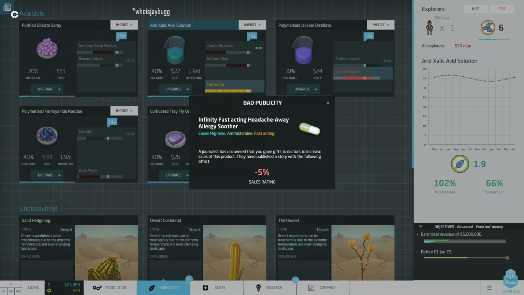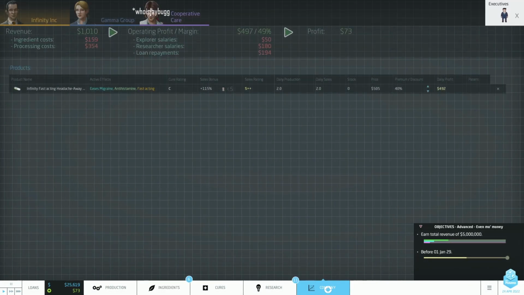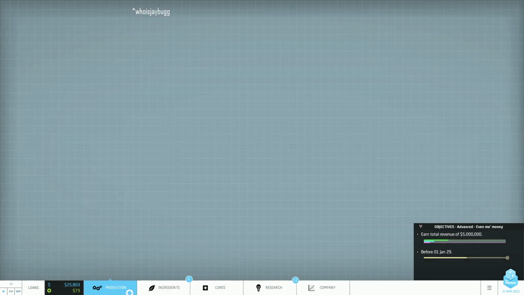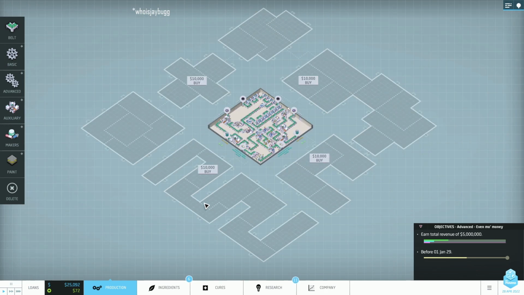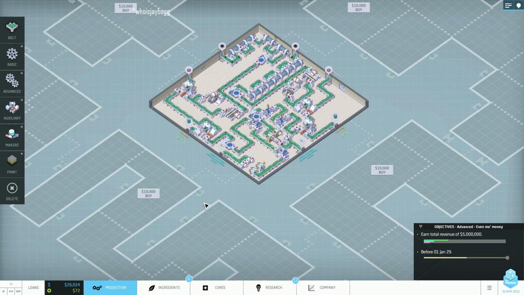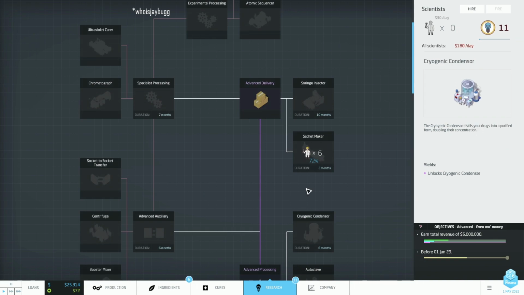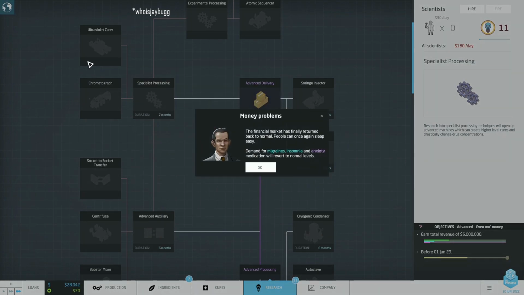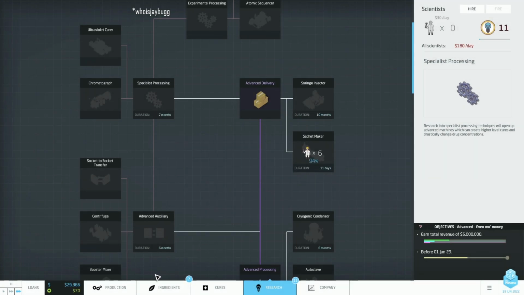Bad publicity. A journalist has uncovered that you gave gifts to doctors to increase sales rating of this product. They have published a story with the following effect: -5% sales rating. I think we're doing okay. I'm going to speed up time here. And we're about to call this. New world event. Oh boy. Antidepressants. Everything else is reverting to normal. Okay.